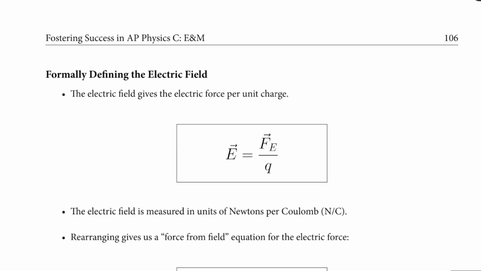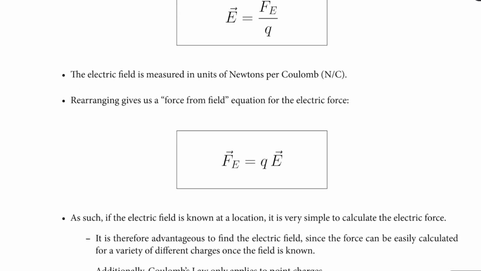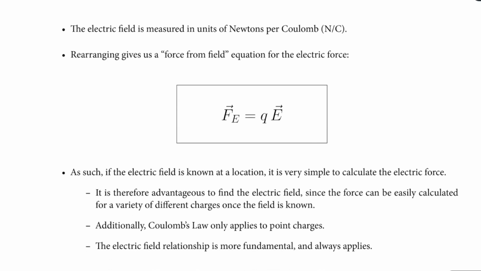So now we can quantify the electric field, because if we define the electric field as the direction of force on a tiny test charge, this means that we can use it as a force per unit charge. And what that allows us to do is convert from field to force. So if you know the field at a location, you can easily calculate the force by multiplying the field by the quantity it acts on. So we actually have this sort of general expression that says the force is going to be equal to some sort of quantity times the field.